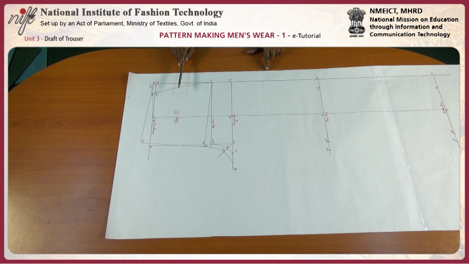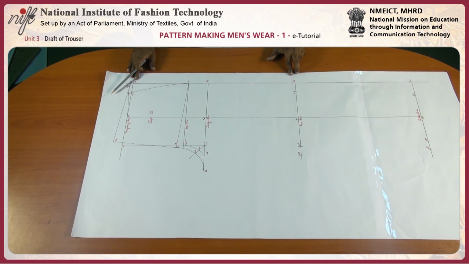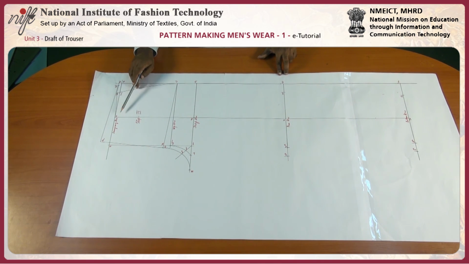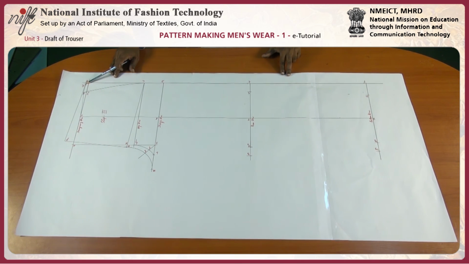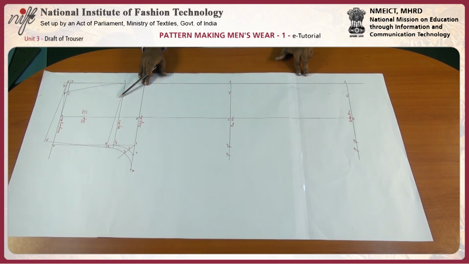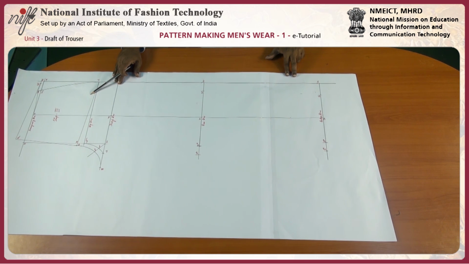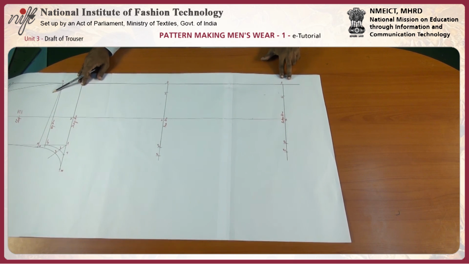Further to third step, we have shaping of crotch lines, which is a front rise and back rise, along with waist arc and side seams. With that, we have center crease line, which is a reference line for the creasing of trouser legs.